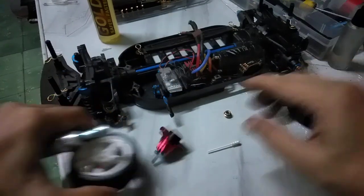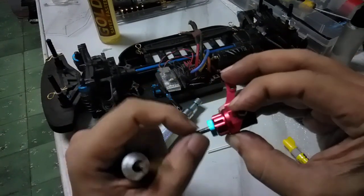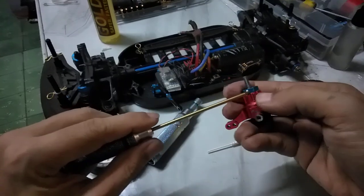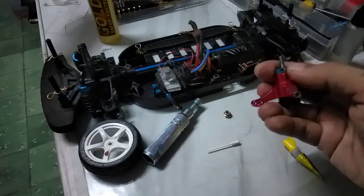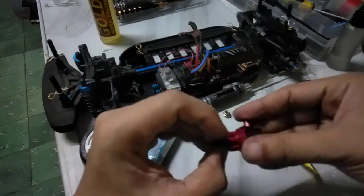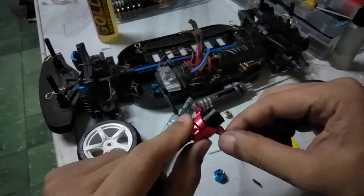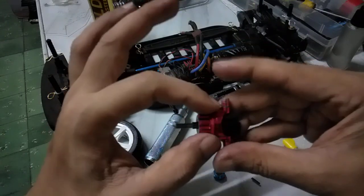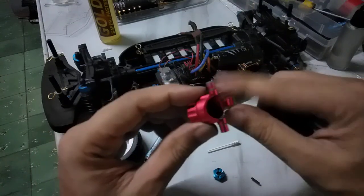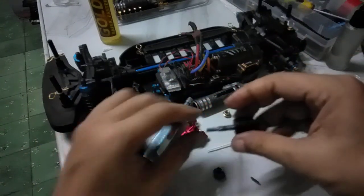The slop comes from the bearings and the axle — you have slop this way and slop this way. You find slop in Tamiya cars more so than others. This one is aftermarket — I use it for practice because it's hard to find the original plastic steering knuckles, so if it breaks it's hard to replace. For practice or non-Tamiya strict rules I use these cheap China knuckles.